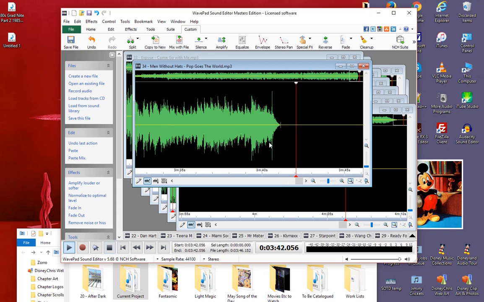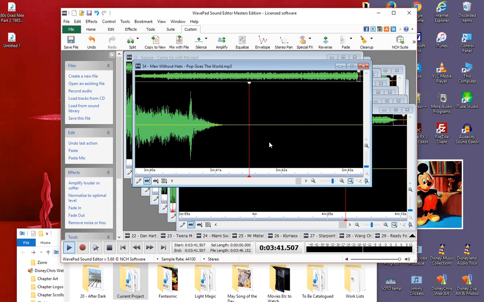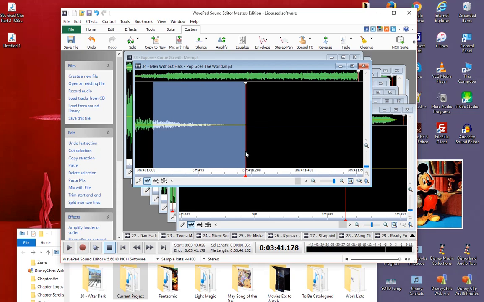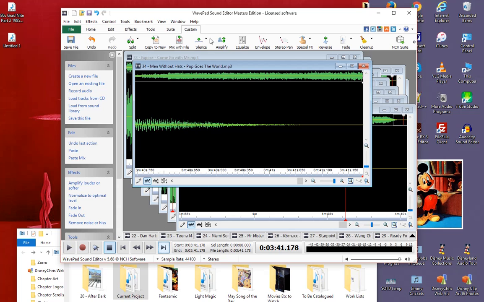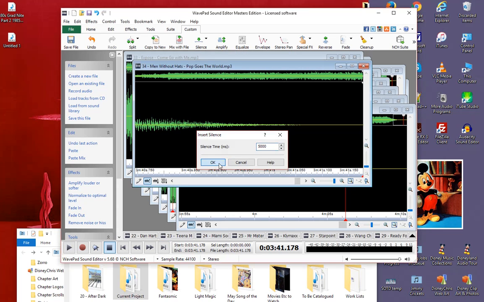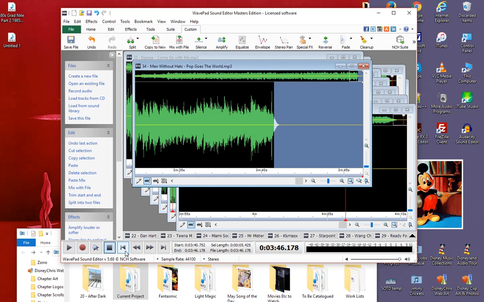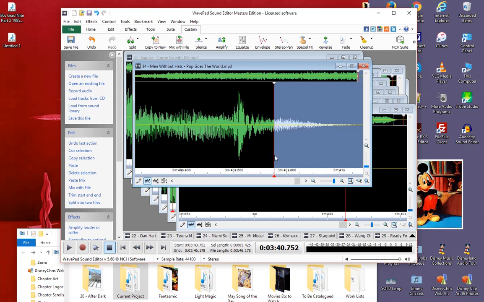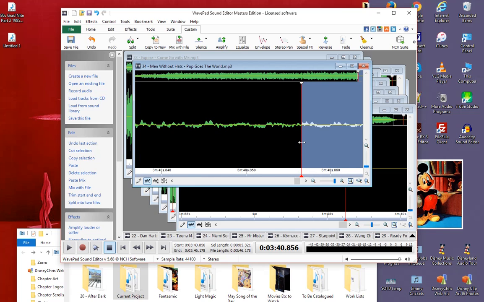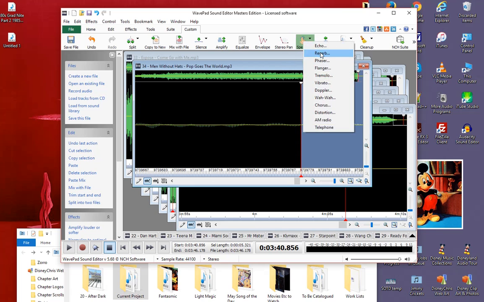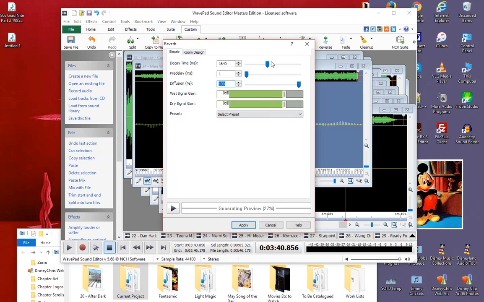There's no echo at the end. There's no reverb. They call that reverb. Fade it out a little bit better. So what I could do is add in the reverb. I can highlight just the tail end of it, because I don't want the whole song to be echoey. Just the tail end of it, and I hit an option called reverb. I can adjust the amount of reverb it has, and then I just hit apply.